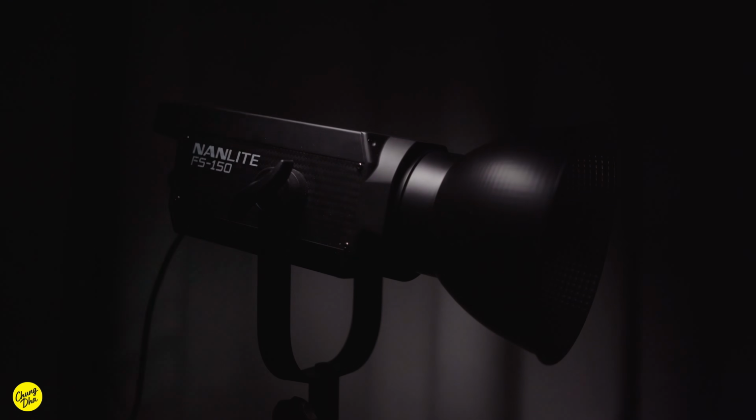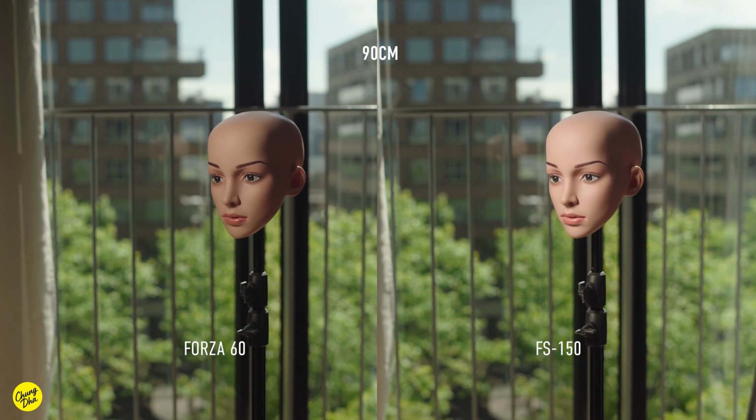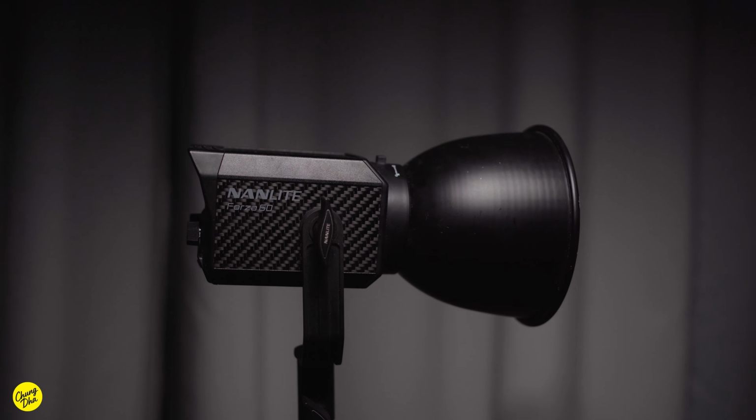In my opinion, with the FS-150 you get much more value for your money. Being a much brighter light means you can use it in many more different lighting conditions. But if you film at remote locations at night or at locations that are very dark, the Forza 60 would be very useful for that. However, I don't regret buying the Forza 60. I bought it way before the FS-150 came out, and I filmed quite a lot of short films with it.